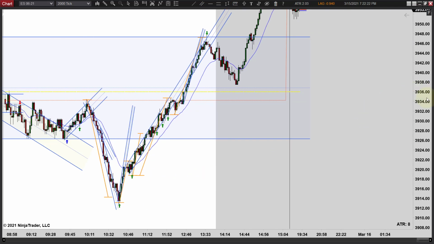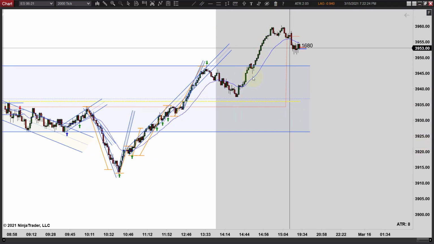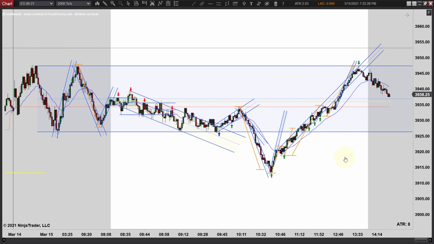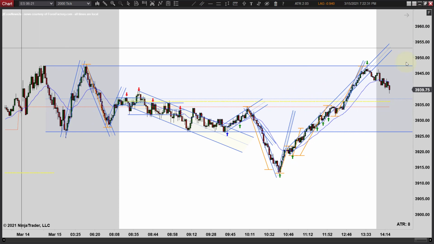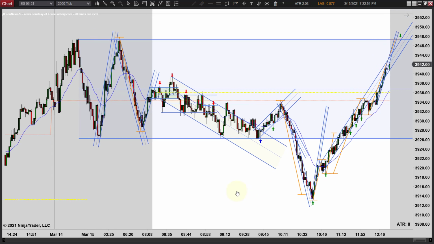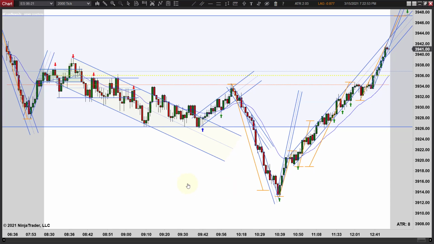We actually ended up rallying again even harder late in the day, another big strong move up, but that was all after 2 o'clock. So for all intents and purposes today, it was a range day with the failed breakout that led to a big rally up. We found resistance here and turned back down again. Anyway, let's back out. We'll talk about the trades, and it won't take long. There's not a lot of trades today, and we'll wrap this up.